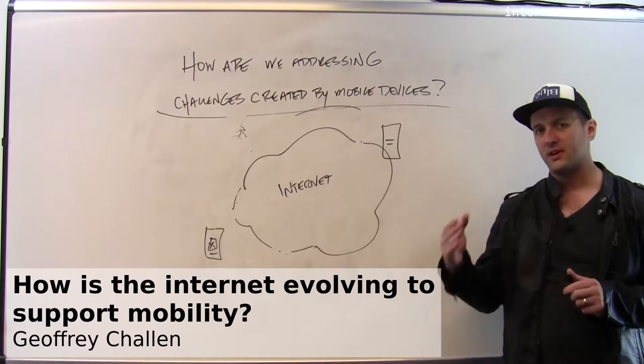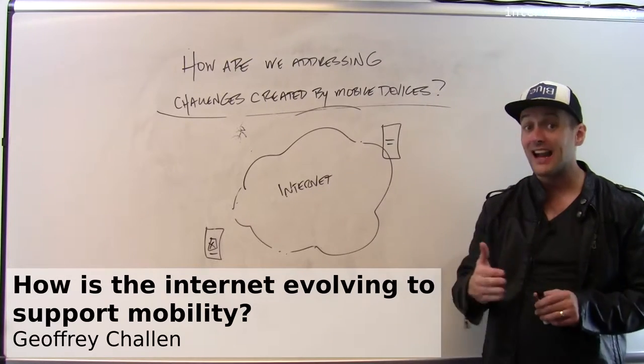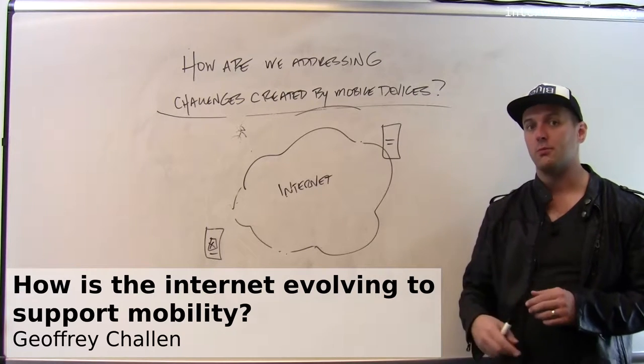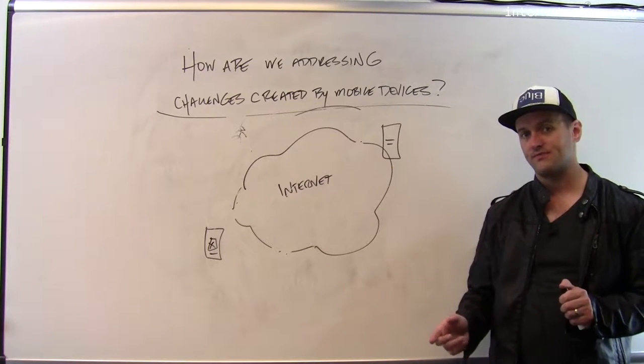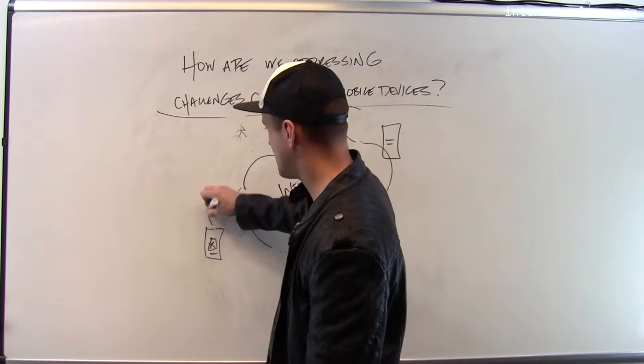We're starting to address the challenges of the mobile internet and the mobile web. And I would argue a lot of what we're seeing in terms of how the web is evolving is really driven by mobile and by the properties of mobile devices. Some of these things we've already talked about, but it's not a bad time to review.